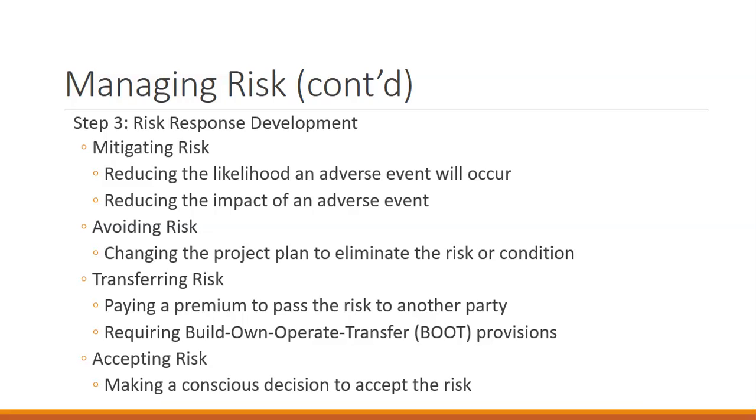Or we can make a conscious decision to just accept the risk. Some risk can't be controlled for. If it happens, we're just going to accept it and figure out a way through it. We recognize that rain delays construction projects. So then we're just going to accept the risk that rain can extend any construction project by an uncalculable number of days.